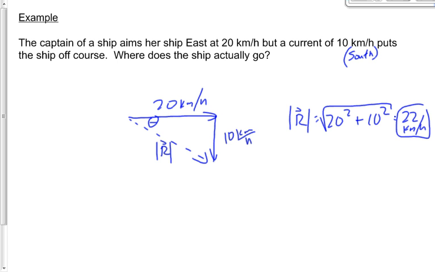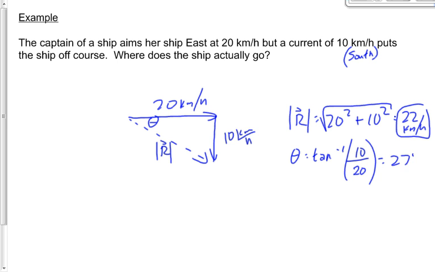And I'm going to find theta, saying the inverse tan function of opposite over adjacent, 10 over 20. I don't know, I'm going to say 30-ish degrees. What does it work out to be? Nathan, you got that? 26.56, so we're going to say 27 degrees.